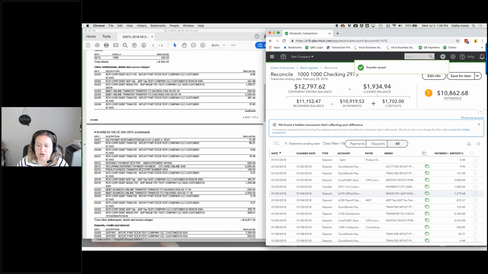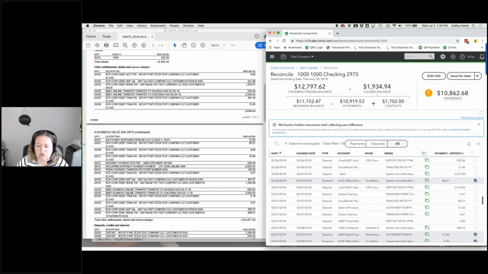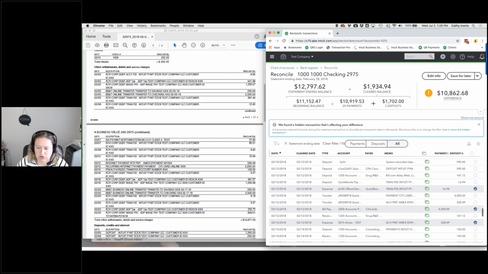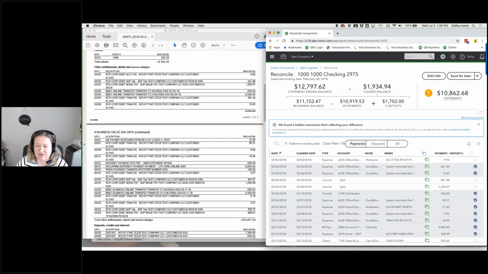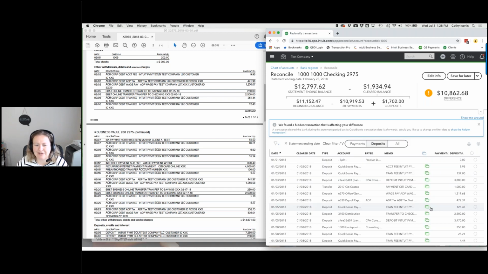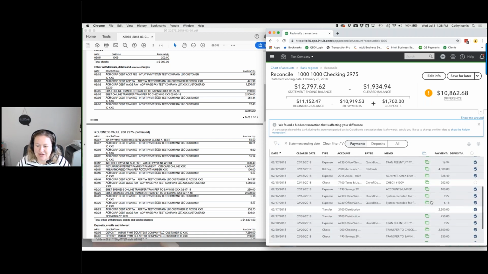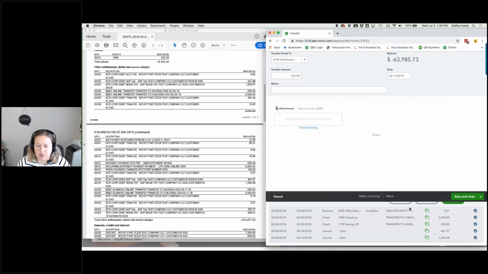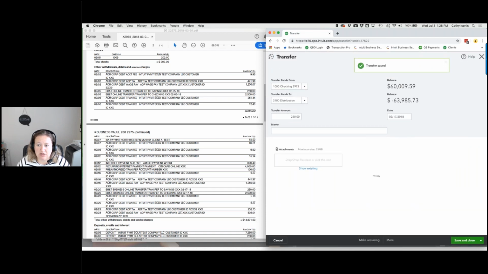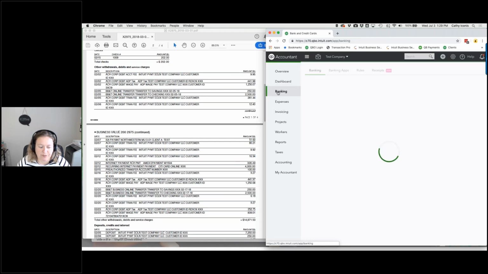And then the other 250, where's the one I was clicking? Let's just look at payments. No, wait, it was just deposit, right? No, crap, payments. I'm so confused with this. Okay, so yeah, the 2,500. So that's in there now, and then this 250, I'm going to unmatch that. Okay, save and close.